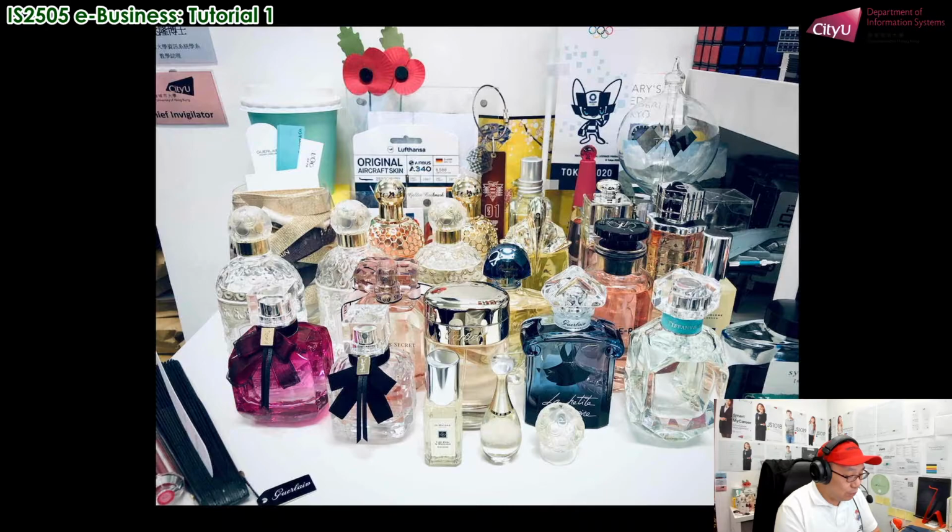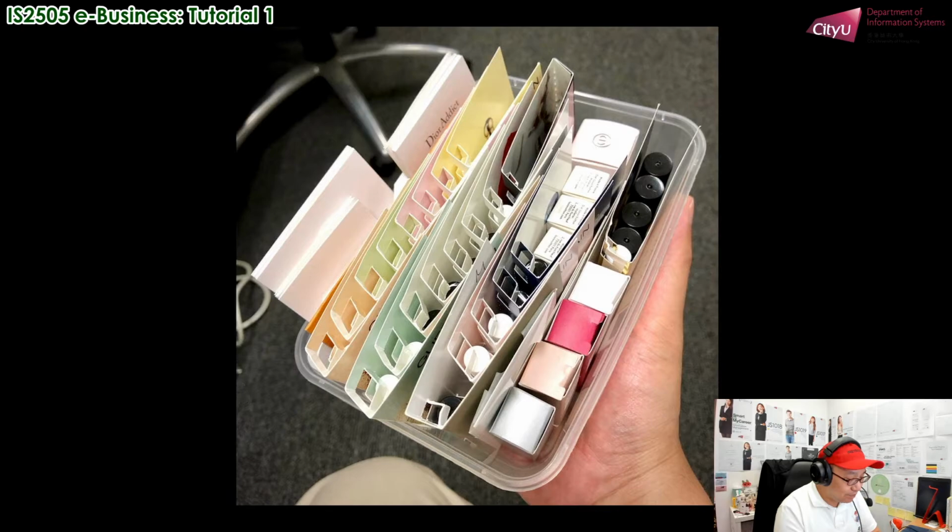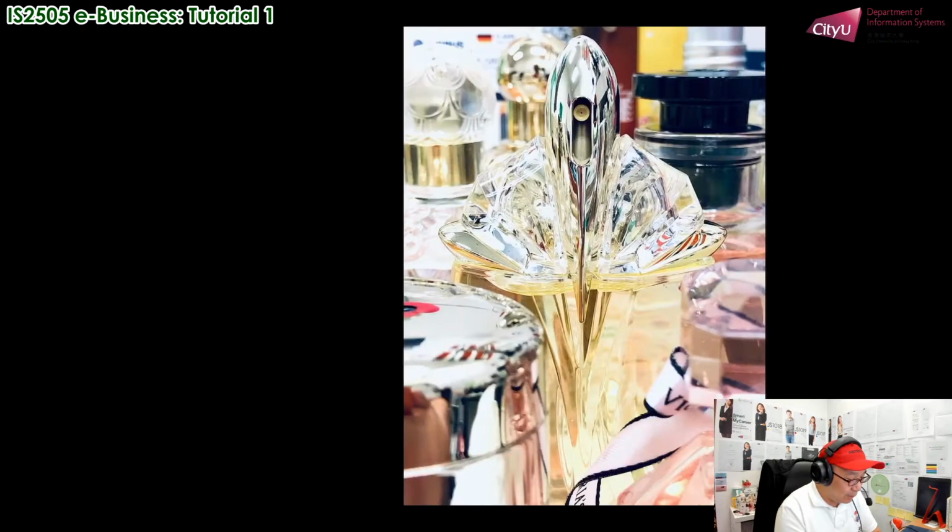Now this is some perfume that I have. This is an interest I have developed since the previous summer: I'm quite a perfume collector. In the near future, I will also talk about perfume on my YouTube channel. I have a good relationship with these perfume brands, and they send me a lot of samples. In case we have a face-to-face talk in some semester, I will give these out to my students. But sadly, for two continuous semesters we are doing it online. That's why maybe this will stay with me for quite a long time, and maybe I can do some reviews and put them on my YouTube channel as well.